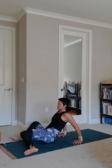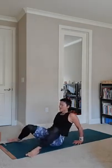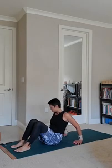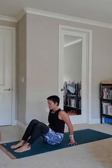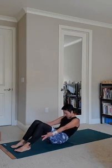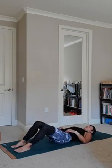Fingertips facing the front of the mat. Gently sway the knees side to side. Okay, coming back to center, walk the feet roughly hip distance apart. We're going to slowly make our way down onto our backs. So you might take your time to roll on back, or whichever way suits you. We're going to come all the way down onto the ground.